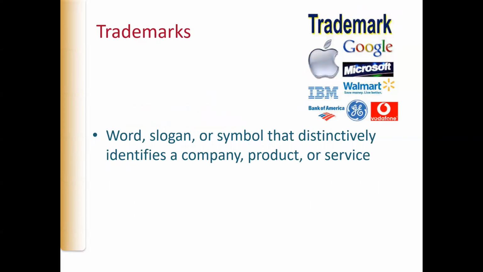A trademark can be words, slogans, or symbols that distinctively identify a company, product, or a service. You know, the apple with the bite out of it. We all know that's Apple. The Target logo, I think, is kind of cool. Without even any words, the red circle with the white in it, we all know is from Target.